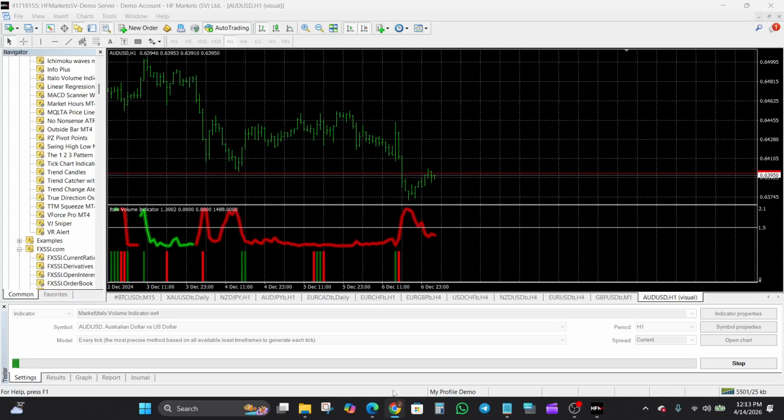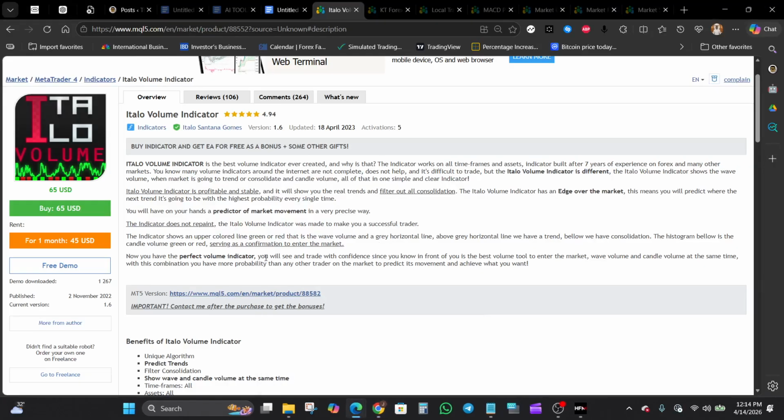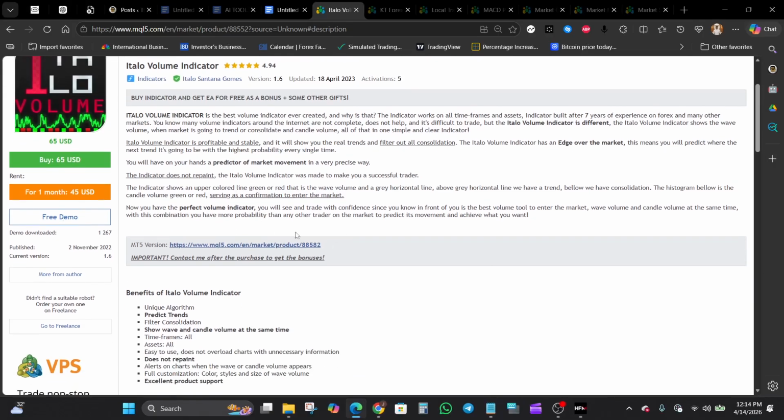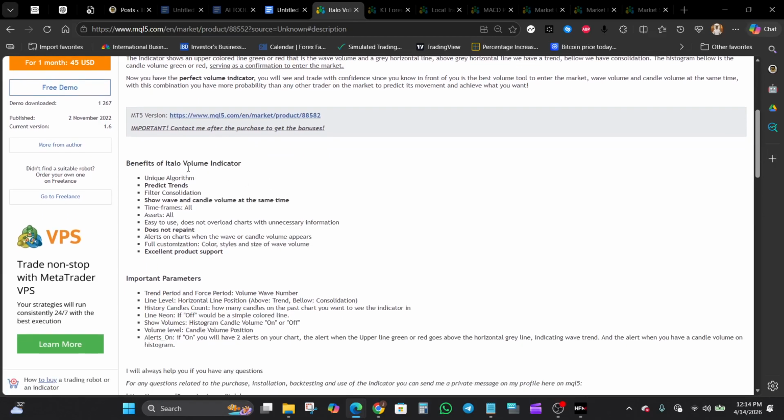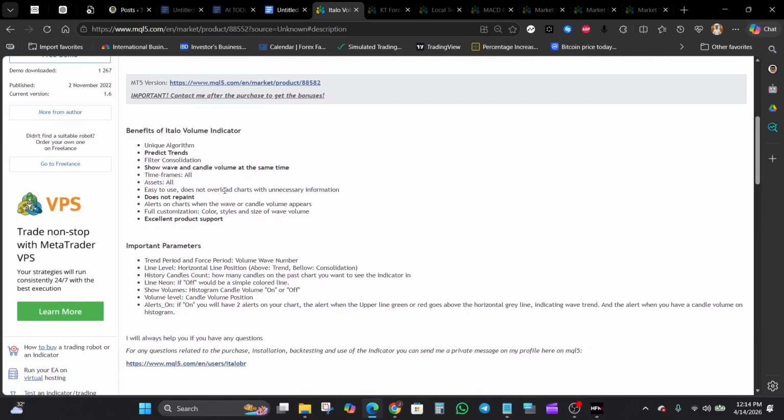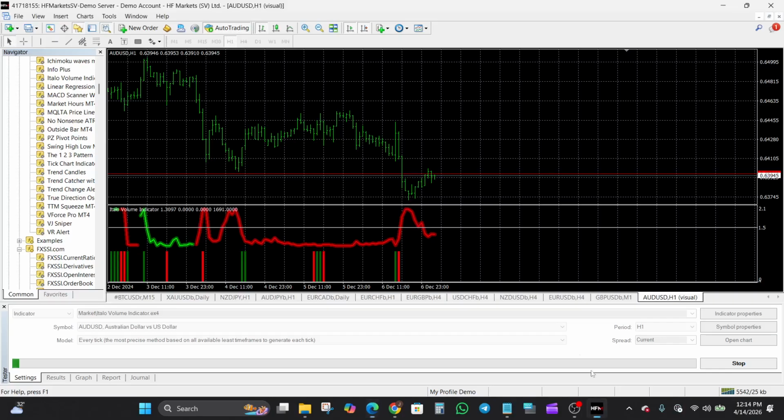Let's head back to the MQL5 page and see any other useful information that we have there. Some of the benefits: it predicts trends, filters consolidation, and shows wave and candle volume at the same time. I guess this should be the wave volume and this should be the candle volume.